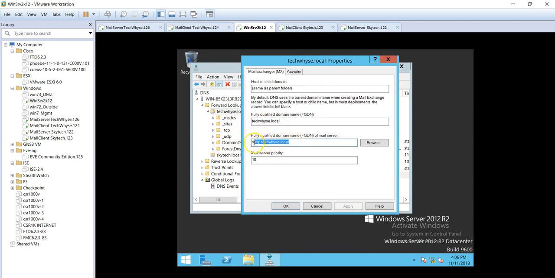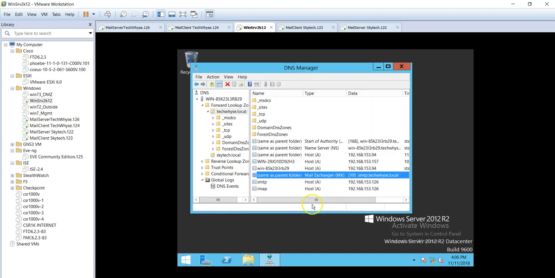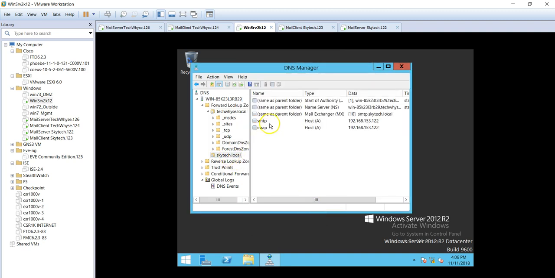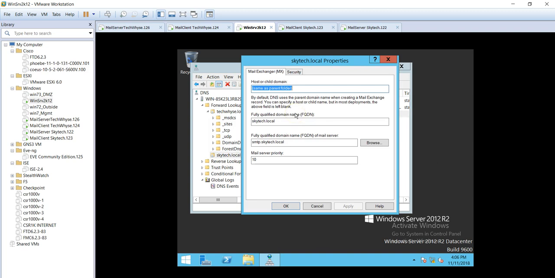The MX record is smtp.techwise.local. If you come to SkyTech, for skytech.local, the MX record is smtp.skytech.local. So if the email server of TechWise wants to send mail to the email server of SkyTech, the first thing it's going to look for is the MX record.